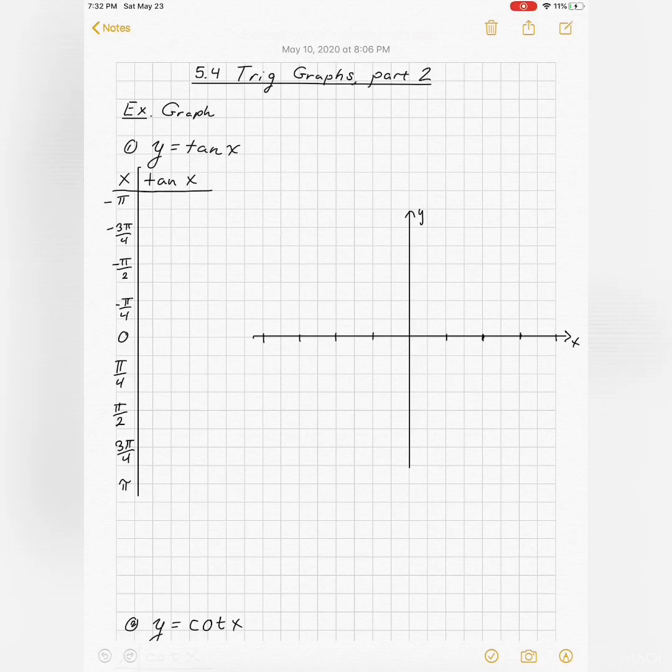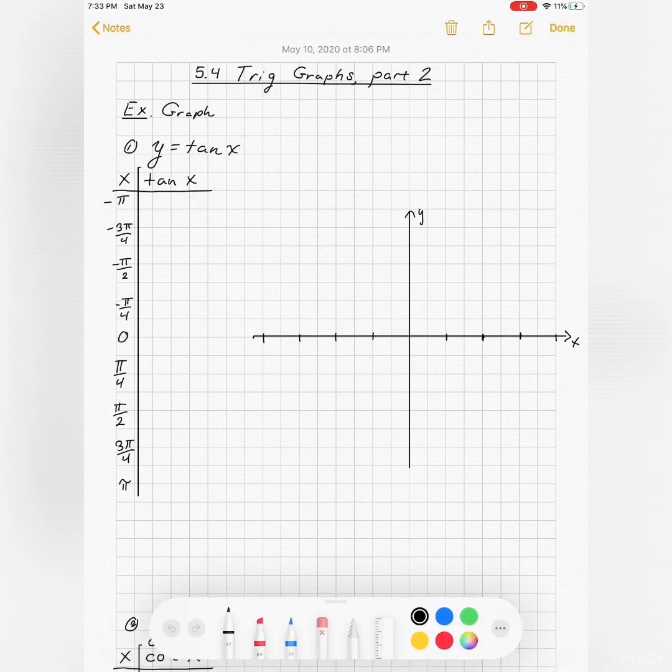Okay, so now that we've looked at sine and cosine graphs in some detail, let's look at the graph of, say, tangent of x. So again, I started out by just setting up a little table here. For tangent, it's nice to use multiples of pi over 4. So let me start at, say, 0 again. Okay, so remember, to compute the tangent, I divide the y by the x. So tangent of 0 is 0.